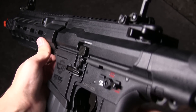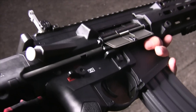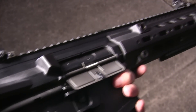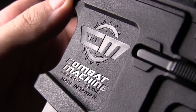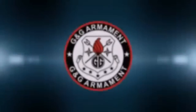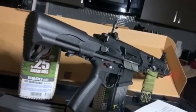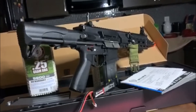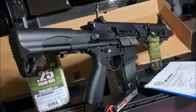This Combat Machine still needs a serious full-length review, and I think I'll do one once I get a couple of other things out of the way. I've got some countdowns, some gameplays, and another review I need to finish up first. I just hope to see a few questions from you guys in the comments so I can make sure to cover everything in that review. Big shoutouts go to G&G Armament for telling me about the CMF rifles when they did, and for sending me the variant that I like the most so I can put together content for you guys. These rifles should be out sometime in November, so definitely keep an eye out for the CMF line.